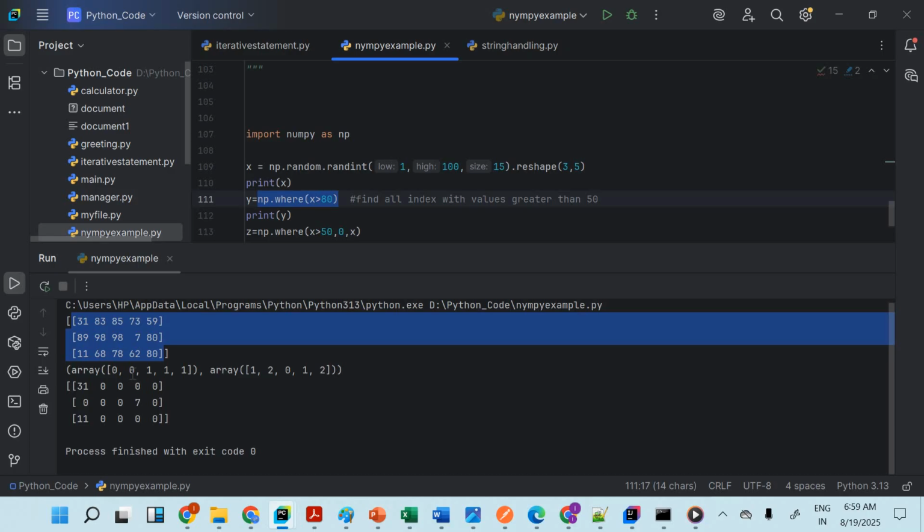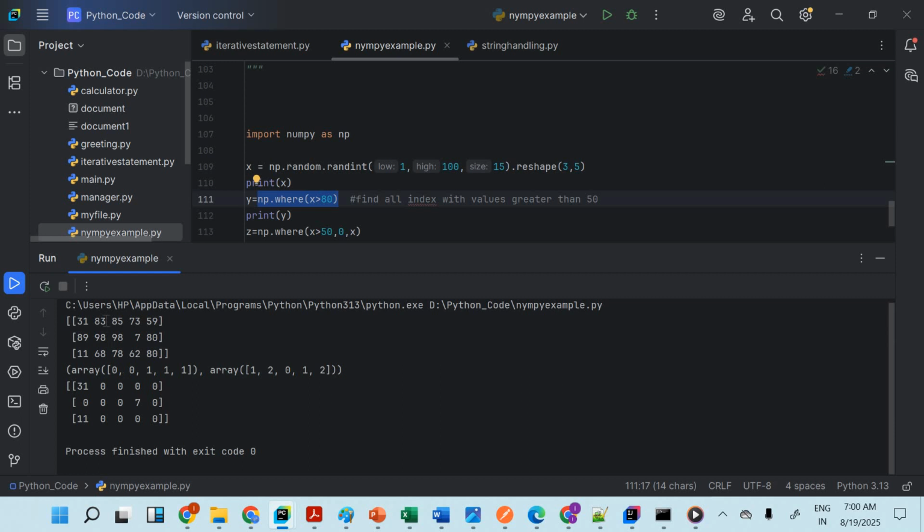Here 83 is there, so it is giving the index for it as 0. Here 98, it is giving the index of 98. So that way you can see 1 2 0 1 2, and 0 0 1 1 1. That way it is finding the index of every particular element on it.